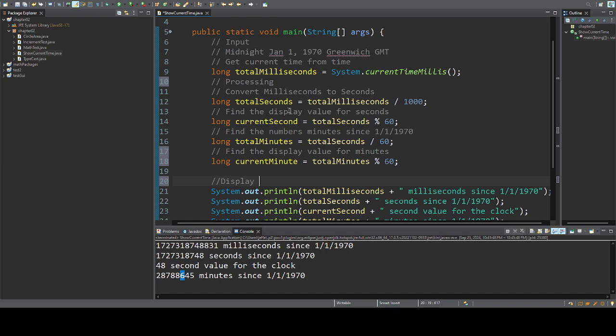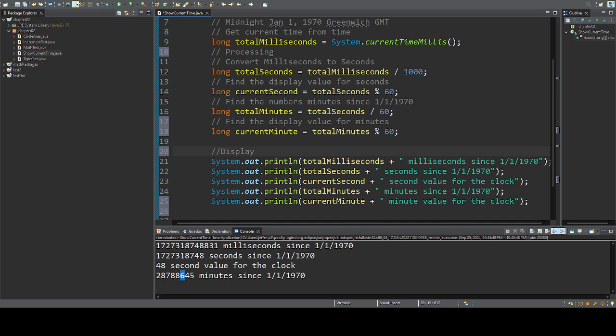So again, if we're using our IPO method and I'm playing with my code and making sure each bit works, I'm leaving myself some comments, because 3 weeks from now when I go back to look at this, I'm going to wonder why I was particularly doing a remainder division versus an integer division. And so if I run this, 48 is the minute value of the clock. And if I look down on my clock right now, it's 10:48 p.m. So this value is correct.